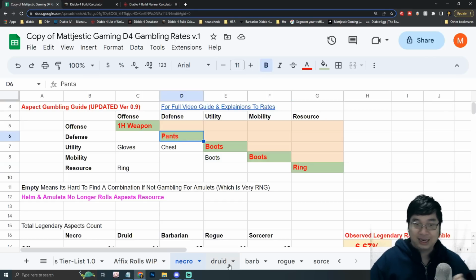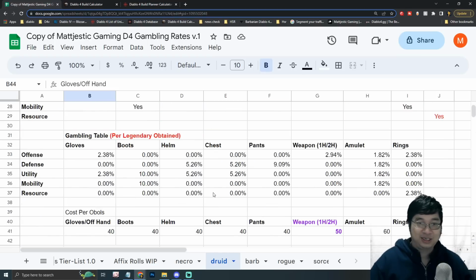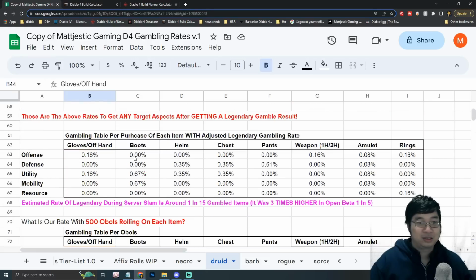Now this is also the case for most of the other classes, but here notice that the Druid actually gets a better rate if you're gambling on the gloves when you go to the gambler and purchase gloves to find legendary offensive aspects. So here what I want to show you guys are the more detailed rates over here.